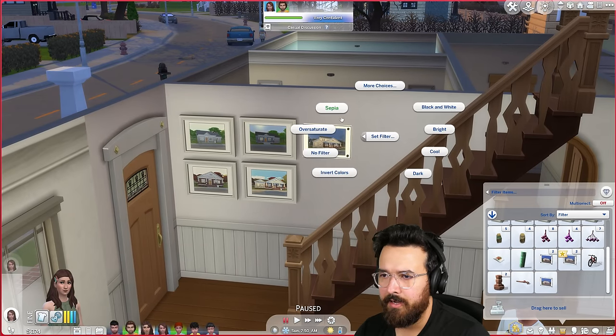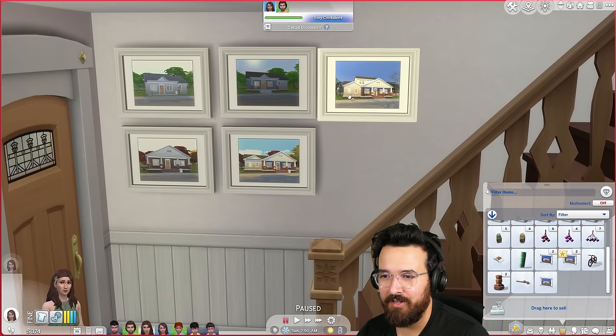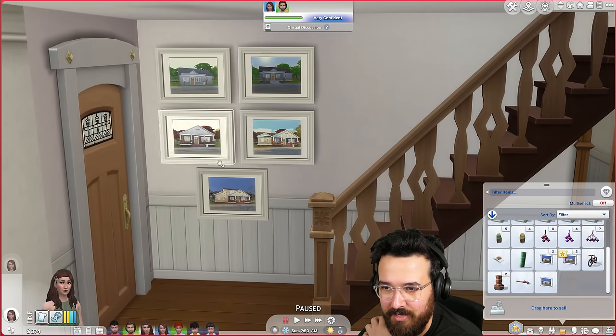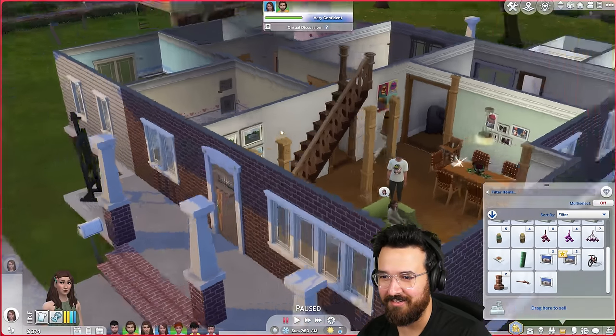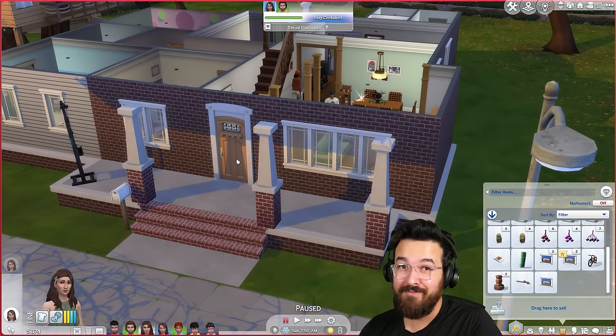Here we go. Let's brighten that up. As always, add a frame. Oh, white. Yeah, there we go. So we got a little progression, but I guess it should be down here. We'll figure out the layout better soon, but yeah. Got the new top on the house. Look at this, a little progress of our house is looking good. We should probably get progress photos of our kids as well at some point, but that'll be for another day.